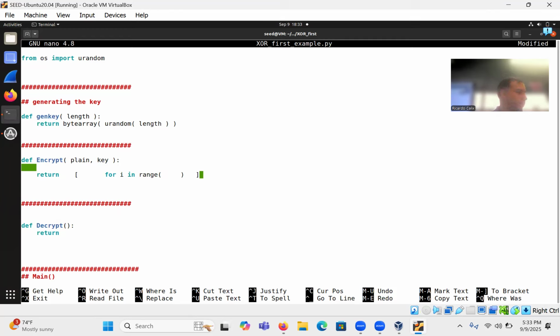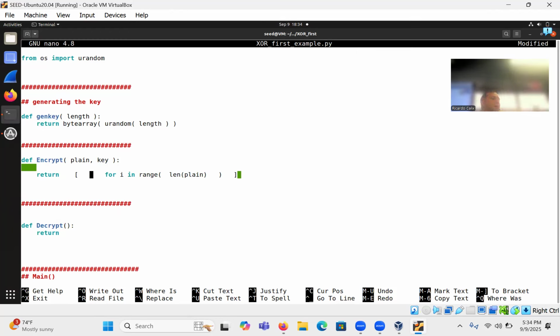So I'm going to do here length of plain. And that was 20, I think. All right, so now the i is the index that allows me to iterate through it. And so what you do in a list comprehension is you do the for loop, and what would go underneath will go in front of it so that you can do it as a one-liner.